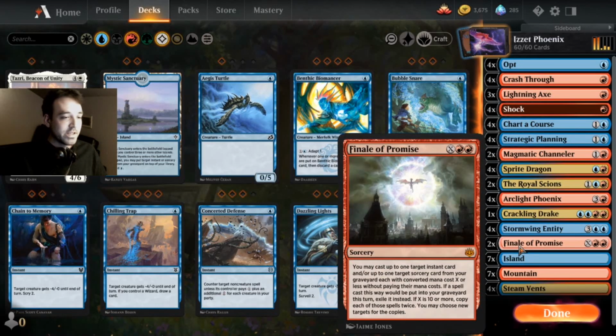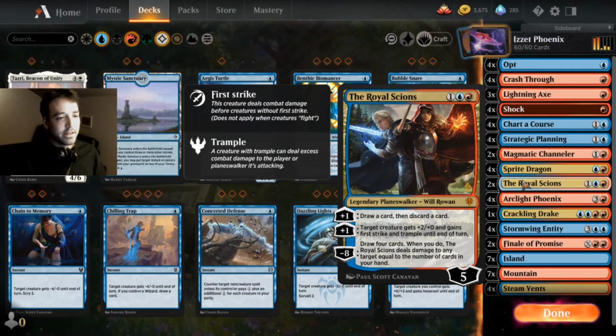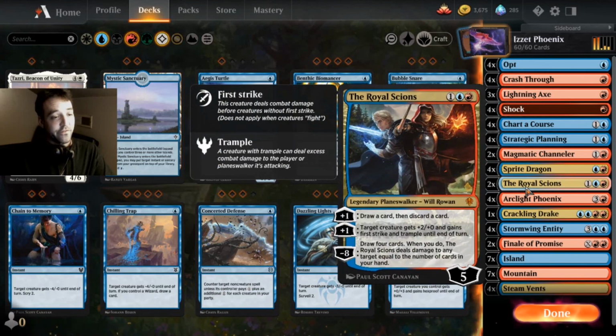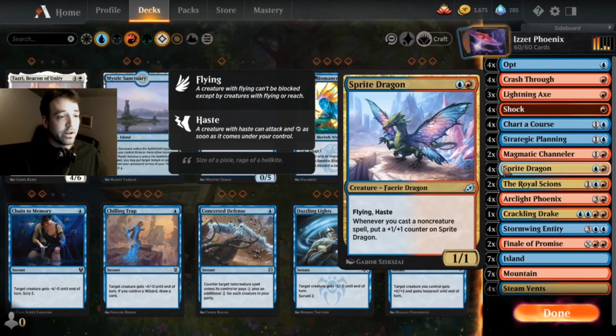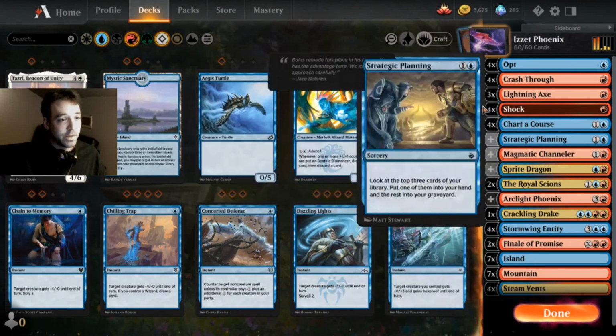Finale of Promise, obviously, for getting Phoenixes back with 1 card, basically. But yeah, this is also really good if you have Phoenixes on the field. If you want a +1 to give +2/+0 on first strike and trample to a Phoenix, things like that. Sprite Dragon can be an alternate win condition if it's not removed quick enough, but chances are it will be. People are very scared of this card from what I've noticed when I've played this deck a little bit.